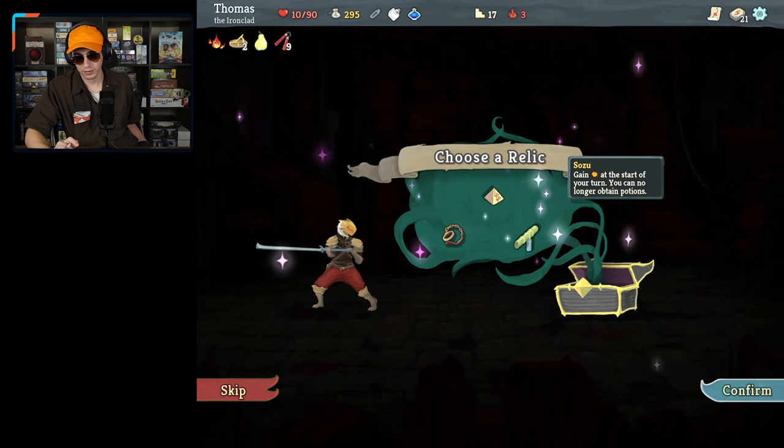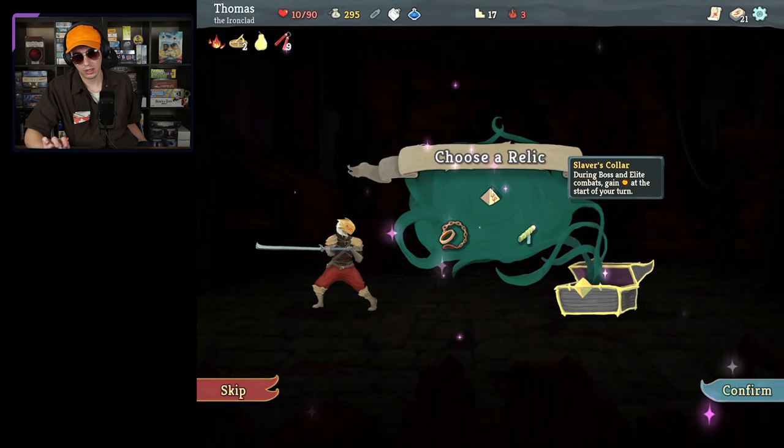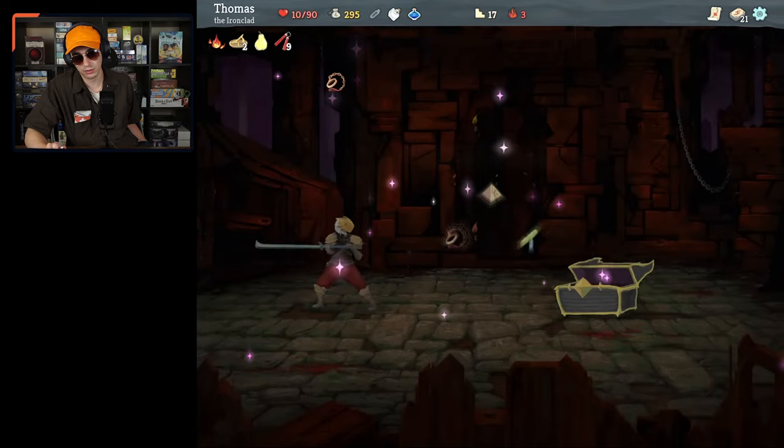No thinking. Sozu, so I gain energy at the start of my turn. You can no longer obtain potions. That doesn't seem great. I kind of do like the Slaver's Collar. During boss and elite combats, you gain energy at the start of your turn. Those are the main ones I would want extra energy for. So we'll go with it.